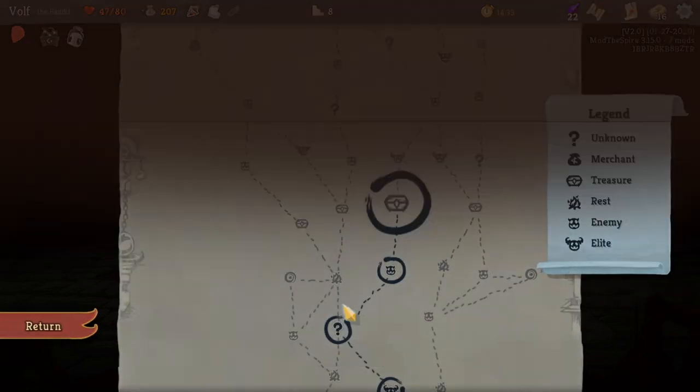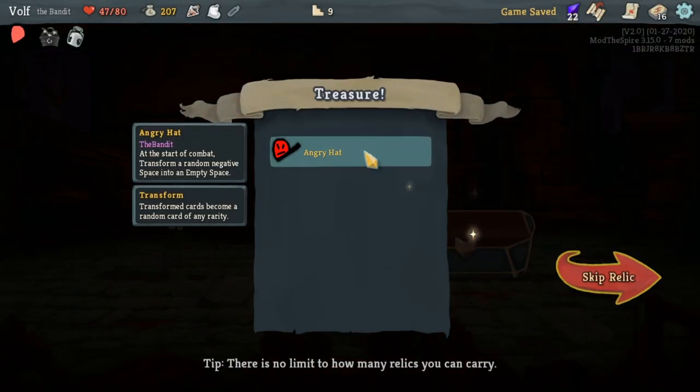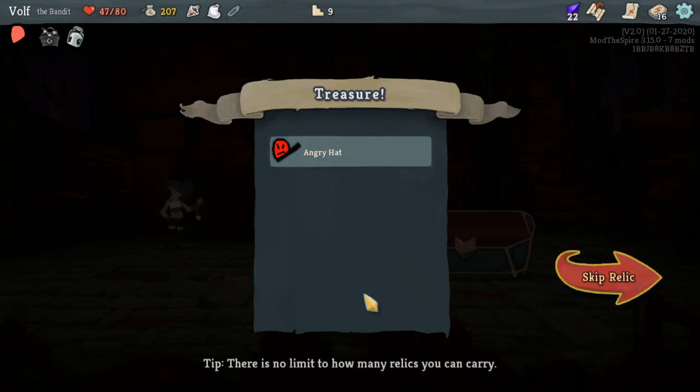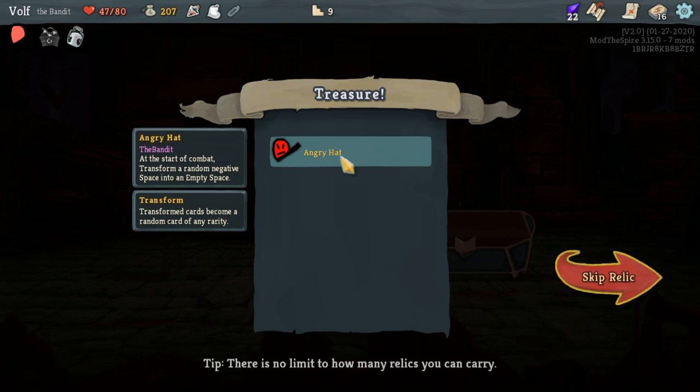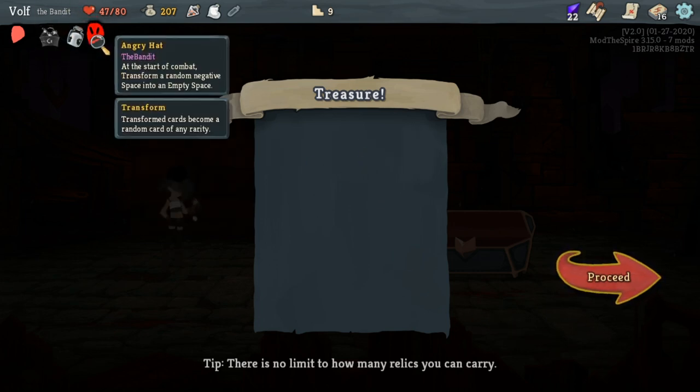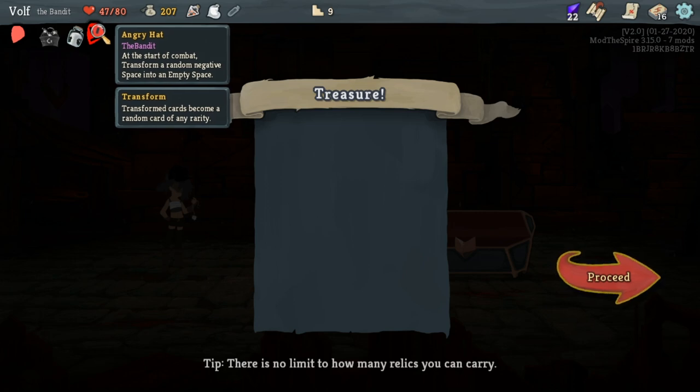You can do that. Okay, give me a relic. Oh, she does have her own relic. Well, it didn't really say anything about that, did it? Now I think about it, hold on, let me relook at that. Yeah, it doesn't say much about relics. It only talks about the cards, so I don't really know how many relics are actually unique to this character. Okay, angry hat. Oh yeah, that looks like a very angry hat if you ask me.